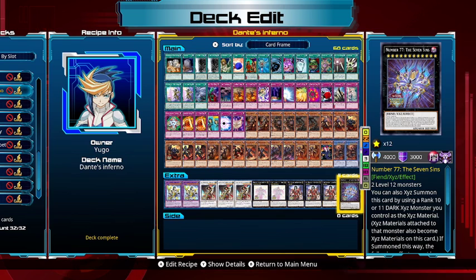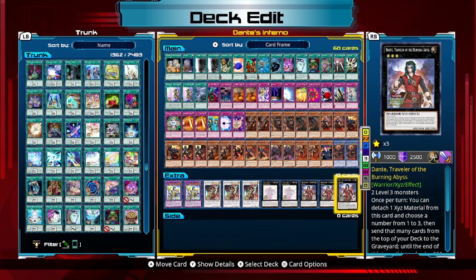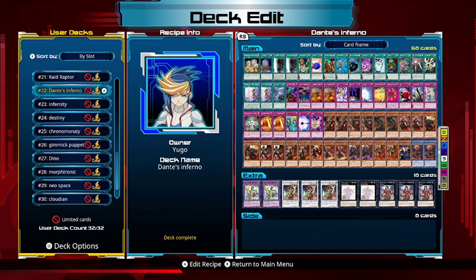And from my research a long time ago, number 77, the 7 Sins, is good to add to this deck, but no matter which ways I try, I was not able to make this card summon. So what I'm going to do is just give it up, because there's no point adding it to the deck. I needed to make some slight adjustments to this deck anyway, so this is probably better off.